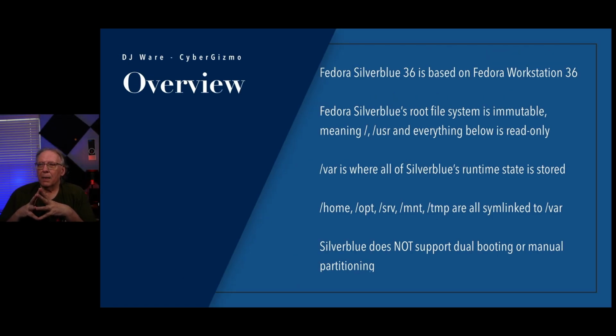First of all, it's the same as Fedora Workstation 36. It comes off the same packages, the same operating system, the same build, everything, except one major difference. Fedora Silverblue's root file system is immutable. That means it's read-only. You can't write to it. So anything under root, such as usr or anything below usr or bin or anything below bin, those are all immutable. You cannot write to them.